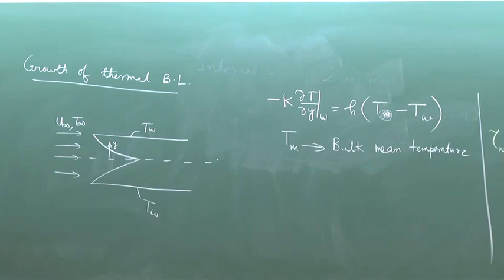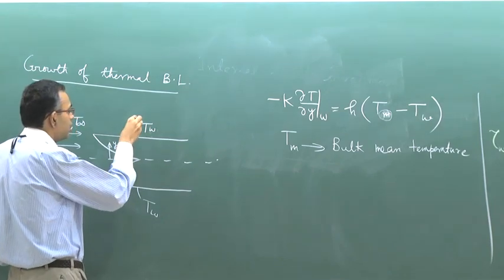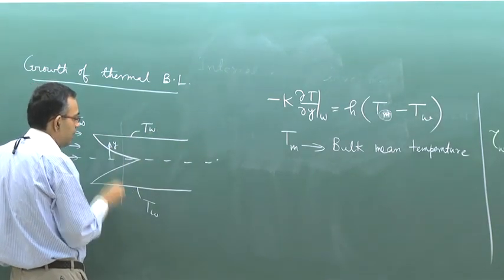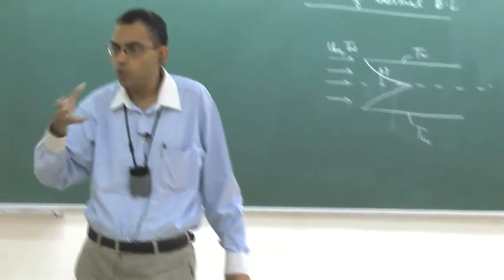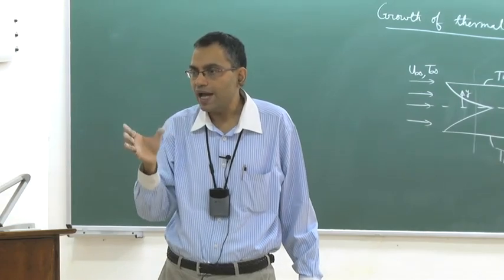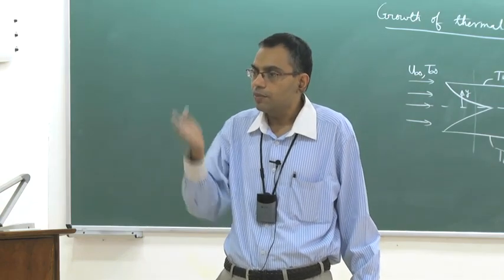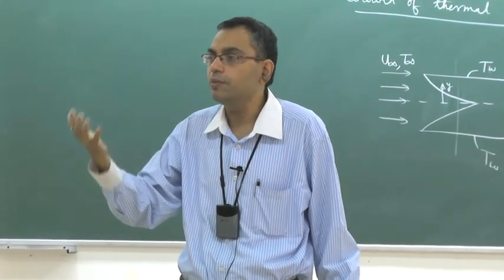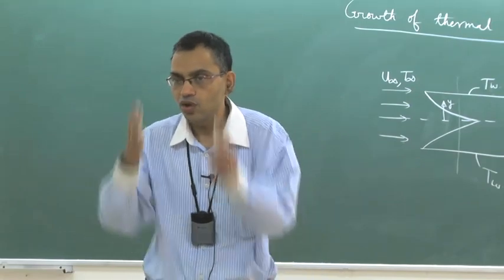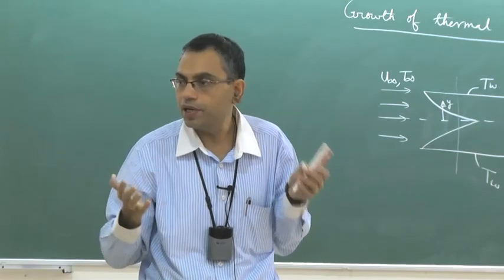Let us say that you have a fluid in a particular section. This section has non-uniform temperature. Now, if you mix this entire fluid in a particular section very thoroughly, so that the entire fluid comes to a uniform temperature with the same thermal energy as that of the previous case, then that equivalent uniform temperature is called the bulk mean temperature. So, the entire fluid in a particular section is mixed to come to a cross sectionally uniform temperature.